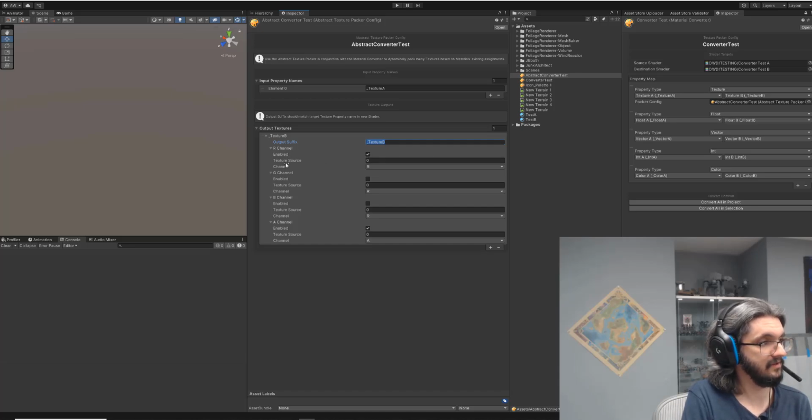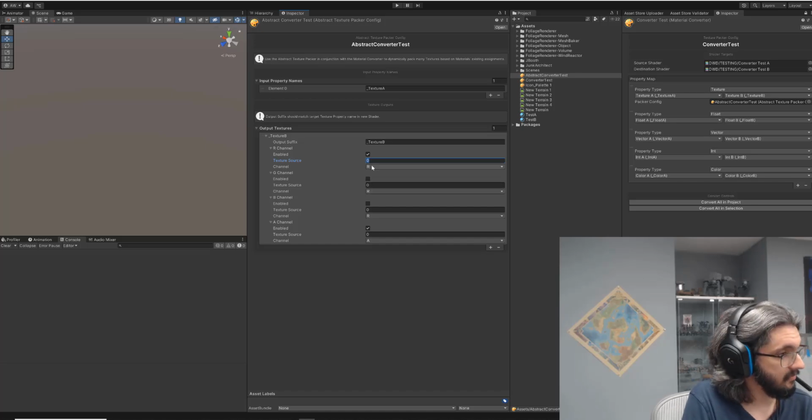I want to include the red channel. We still use our index here. So if we had more than one index, we just have the one, so it's 0, right? Maybe I'll make these drop downs so it says like texture A is the source. That'd be handy, wouldn't it? All right. Maybe tomorrow, maybe never. You never know. All right. Enabled. Look, you're not paying for this, so don't complain. Or do, but I may not care. You're not paying for it.